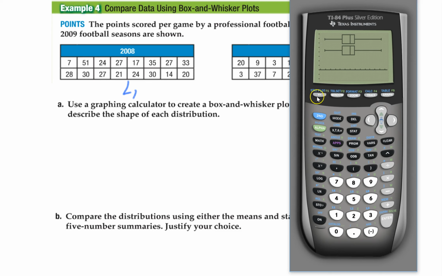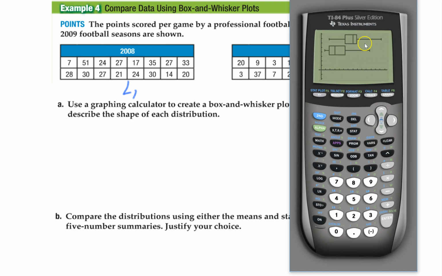And did I put the same thing? Oh, you know what? That's my mistake. Classic mistake. I'm a rookie. What happened there is they're both L1. See how it's L1? I've graphed it two times. I've got to change this one. So I'm going to go down to L1. Let me put L2 there. So now when I graph it, frequency one's fine. I get something like that. Let me fix the window a little bit.